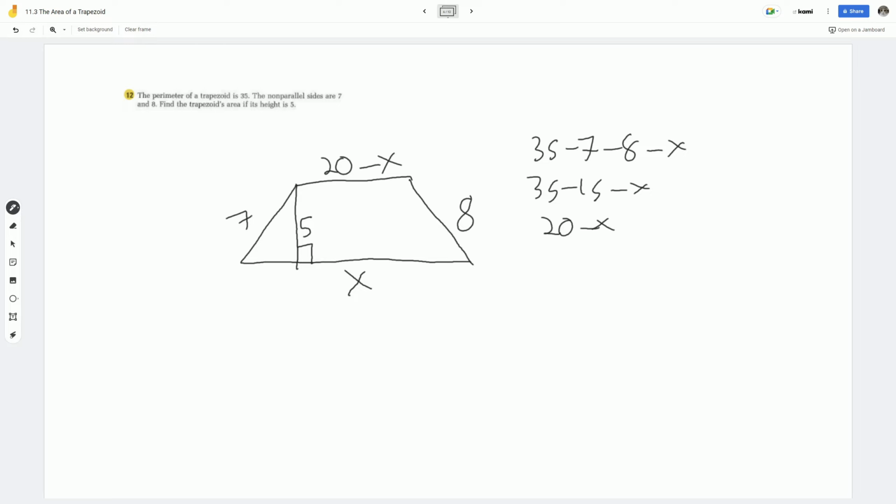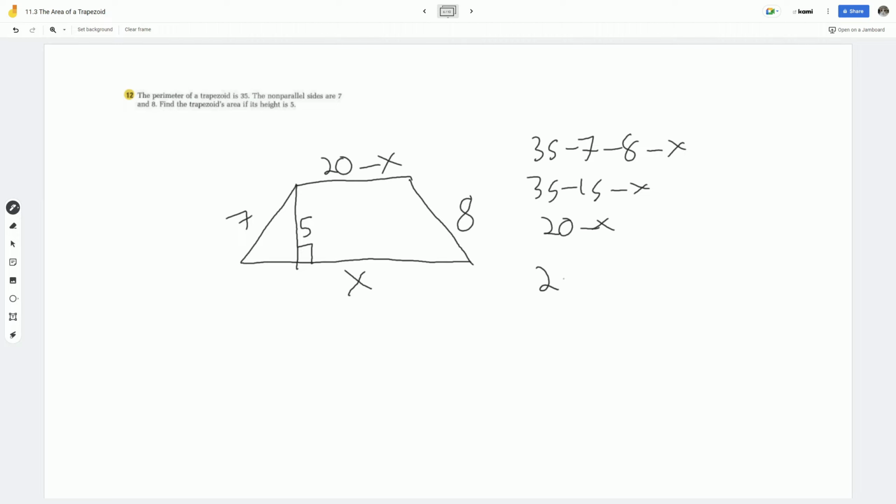So now we need to find the area. And right now, there's no real way of solving for these two variables right here, or these two x's. So instead, we can plug them into an equation. After all, these are the same variable. So once again, we need to find the area. So we use the area formula.